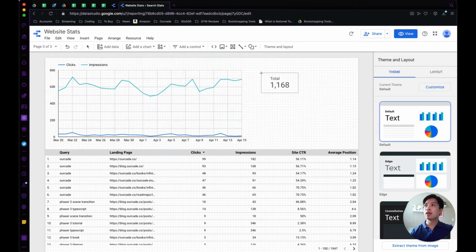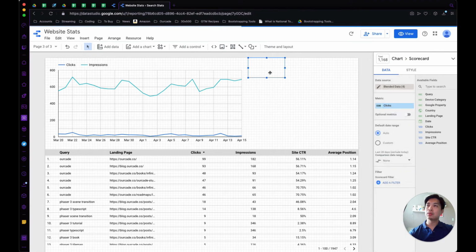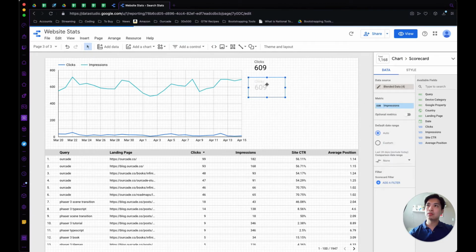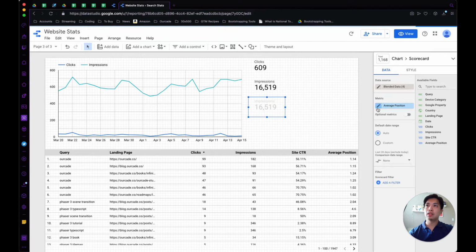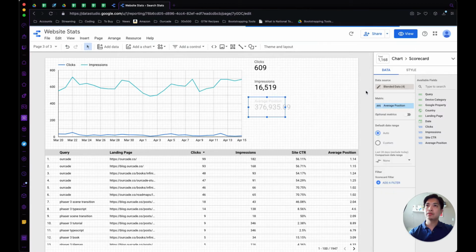And then we can also add in a few scorecards in here just to highlight the number of clicks. Sure, why not? That looks good. We'll add this down here. We'll do impressions, just the total number. And then we'll also add in a metric for, let's say, average position, but remember it can't be the sum. That's not going to work. Let's do the average. And that's a number. And then that'll give us the average for that entire time frame that we have, which looks right now to be about 28 days or about a month.